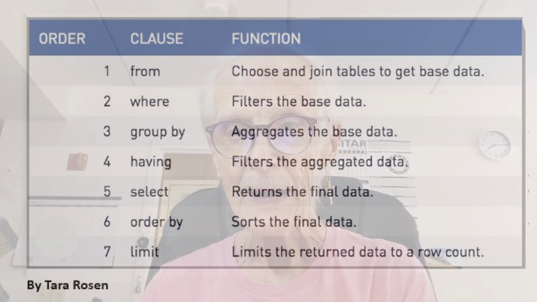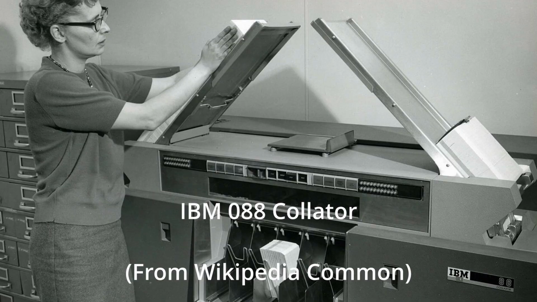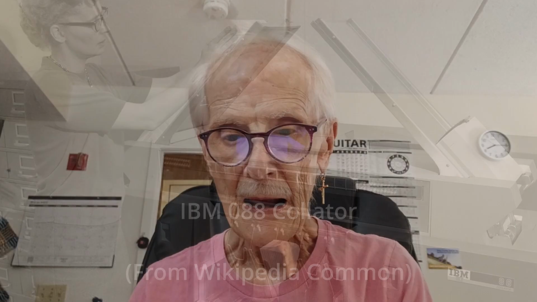Before we had the order by instructions, we had the collator. Unlike the sorter, which separated cards into groups, the collator could work with two decks of cards at the same time. I remember using one with our accounts receivable cards. You could feed two decks into the machine, and the collator would compare the punched information on the cards, such as an account number, and determine where the cards belonged in sequence.